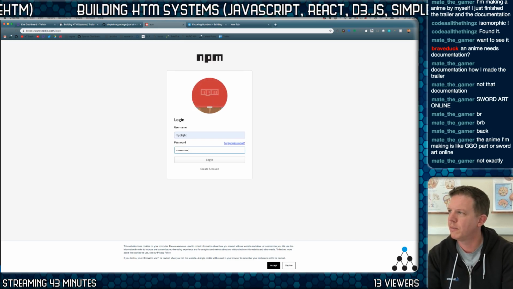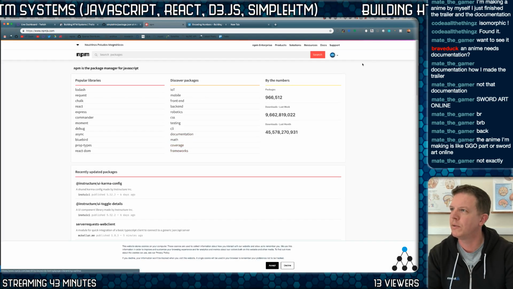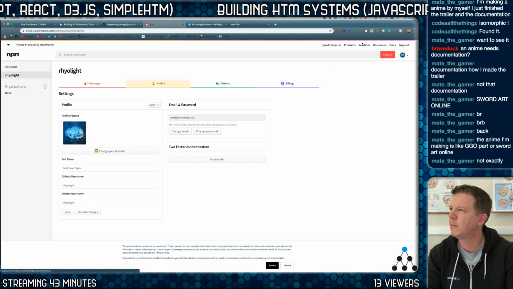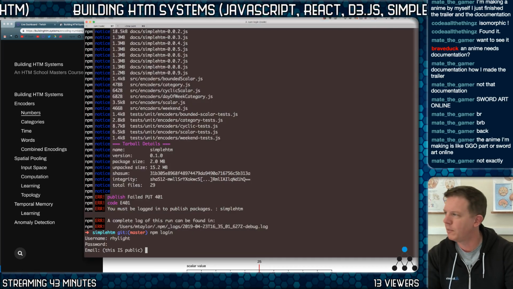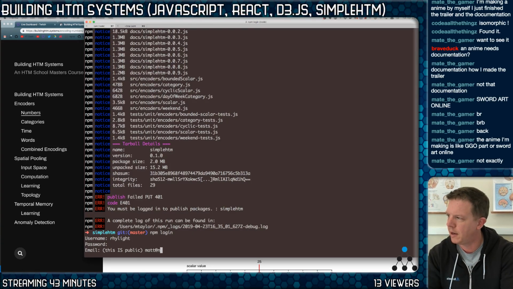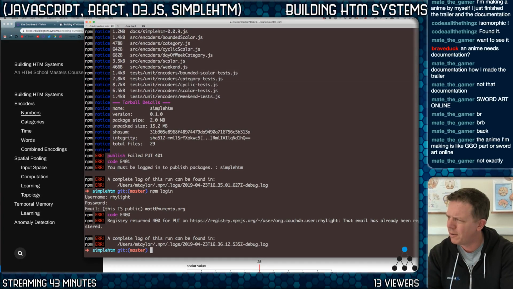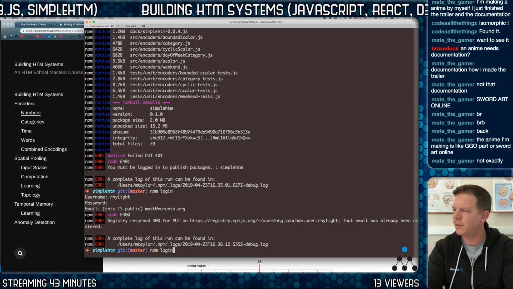Password. Okay, so what's my email address? Profile settings. matt@memento.org. Okay, so that's what I need to know. Okay. What? Email's already been registered. I'm not joining. I'm just publishing.